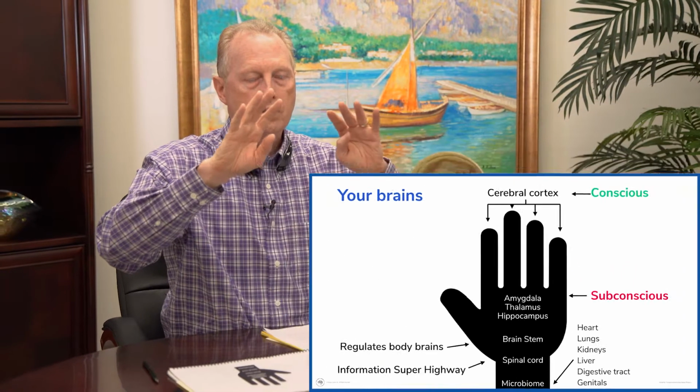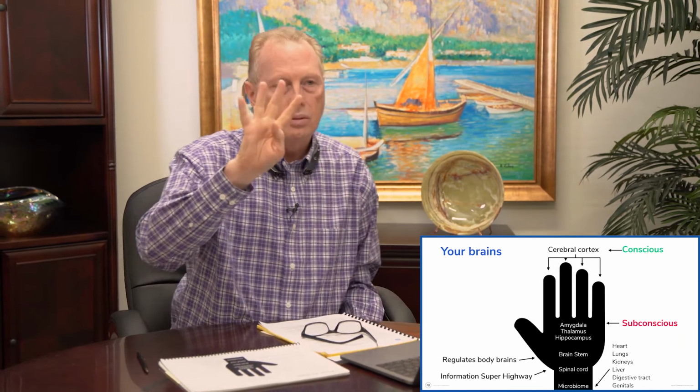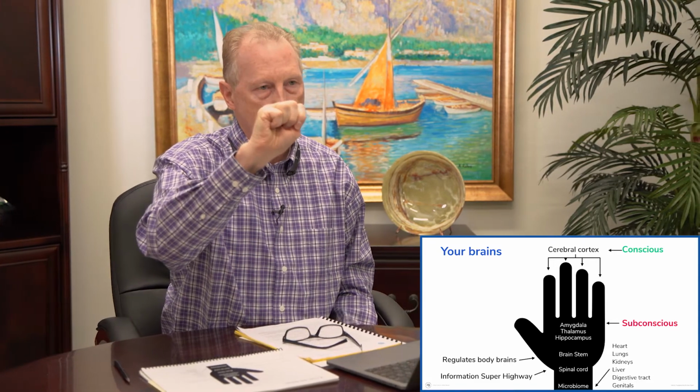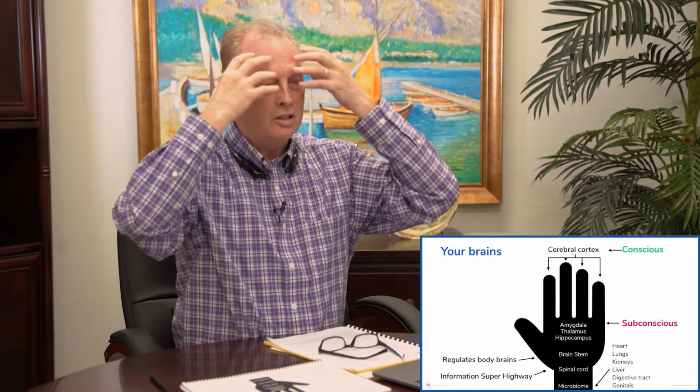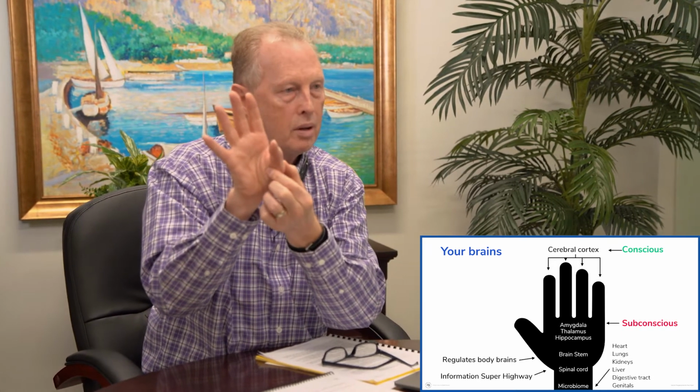In one of the videos you've heard me say, fragmented versus integrated. So this is the model. This is a fragmented person. This is an integrated person. Your cortical area, literally in your brain, is designed this way. It's enveloping the midbrain, which constitutes the amygdala, the thalamus, and the hippocampus.